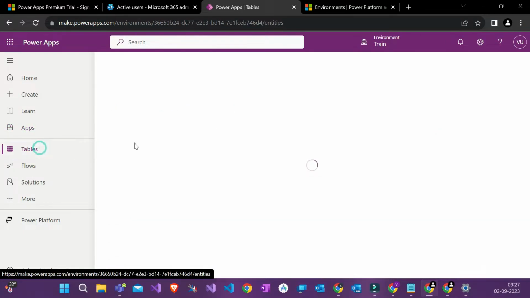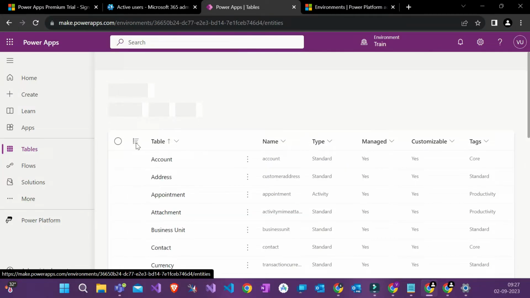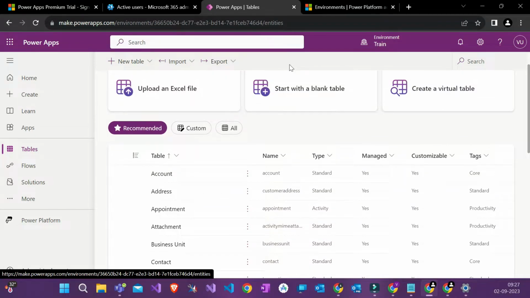And then you go to tables. Tables are nothing but any data or information you store in your system has to be in some sort of table. Like you have heard of Excel, right? Excel is also storing everything in terms of table, column and row information. So in the same way, assume that it is an Excel table. It has rows and columns. Columns are where you define what type of data can be stored inside a particular column. Rows are where you store data. Any data which is stored, like my name, my contact address, and everything else which I entered, is stored in Microsoft's table as a row.